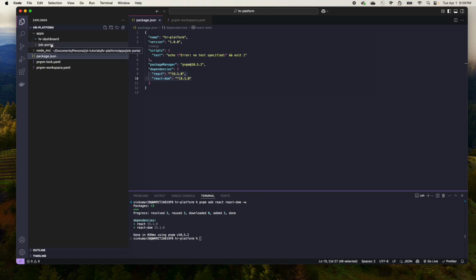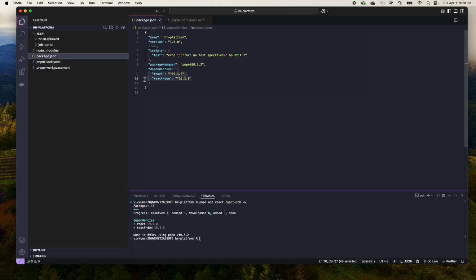Okay, since this will be used in all the applications. So let's say HR dashboard is built, or we are trying to develop it in Vue.js, and there's some other application which we are trying to develop in Angular. In that case, I will not suggest you keep it in the common place, since it is not going to be used in all the applications. So we can keep it in the individual application. Okay. Now, till now I hope it is clear. So we have React and React DOM in package.json.